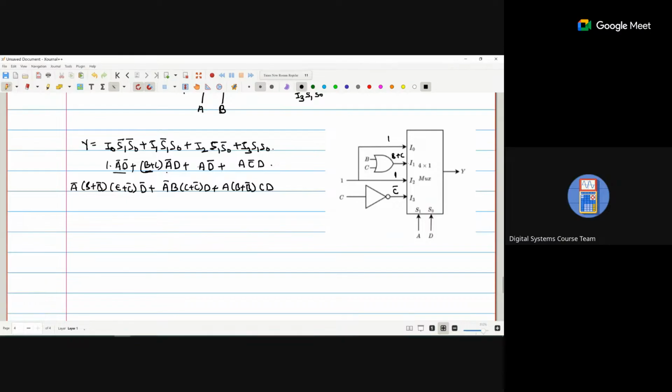Okay. First term we are taking B, so this term. Second we are taking C, so this term. Now again A D bar, I convert it to A D plus B bar C plus C bar D bar, plus here only B is missing, so A B plus B bar C bar D. Break this one and find out what the minterms are. Okay, just solve it. I give you 2 minutes.